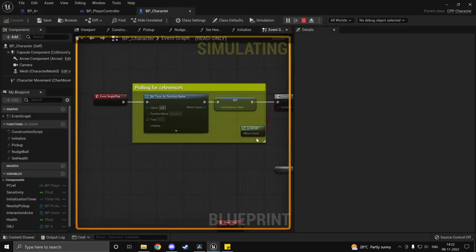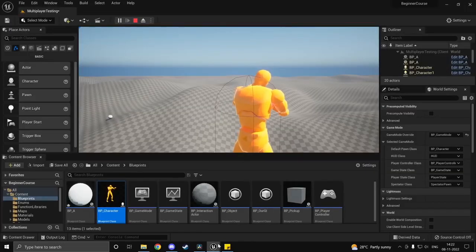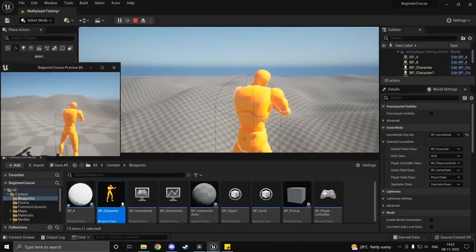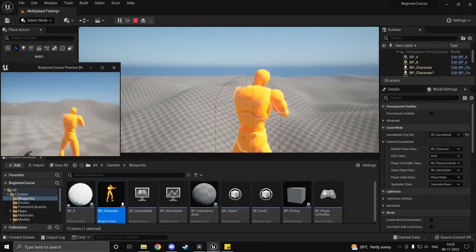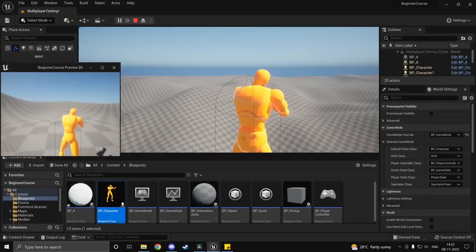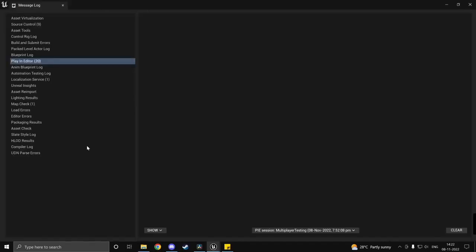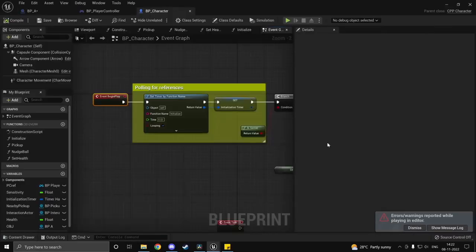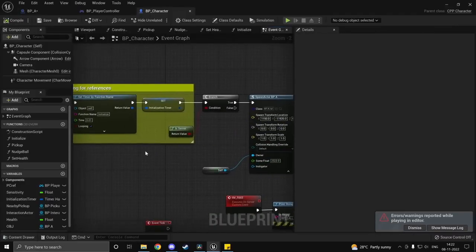But when this begin play occurs on the client's version of the character, even this character will have a begin play on both the server and the client, because since this is networked, this character will be spawned both on the server and the client. So when the begin play is called on the server for this one, that is when the owner property starts mattering to us.